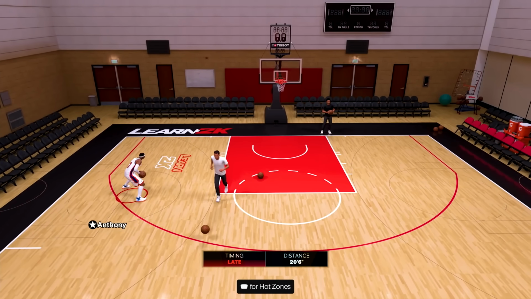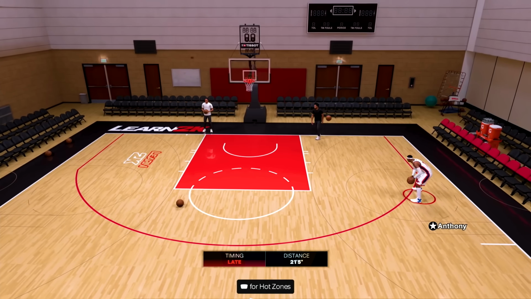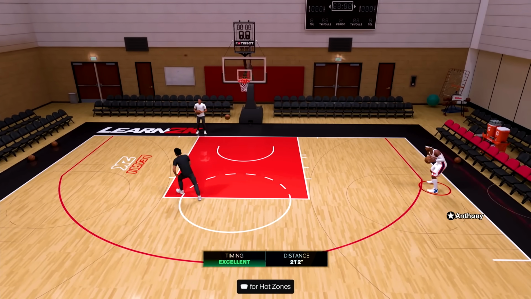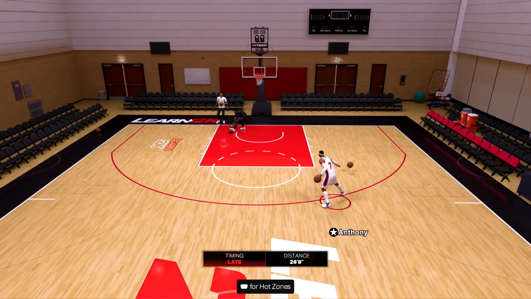Now we're going to get to Carmelo's face up game. We're going to do a side step right here. I think that's actually a pro hop jumper package. I don't think that's his, but this is his signature go-to shot out of the face up. I don't think his signature go-to shot is that great. And you guys can let me know in the comments down below if this is something that Carmelo does.